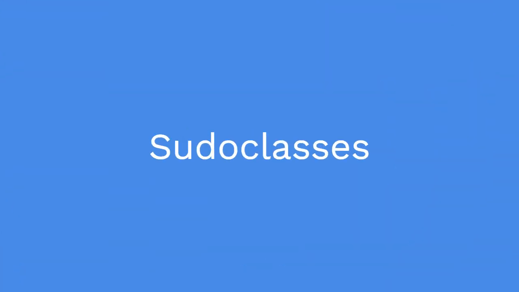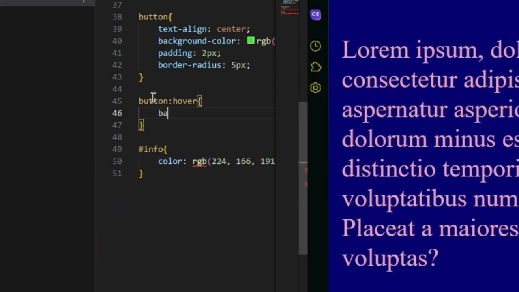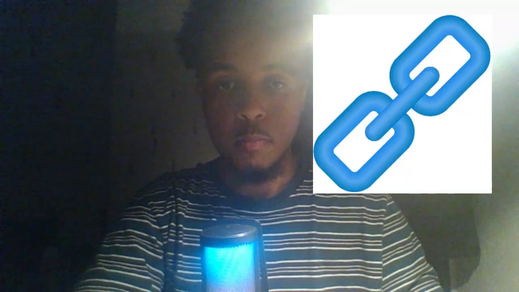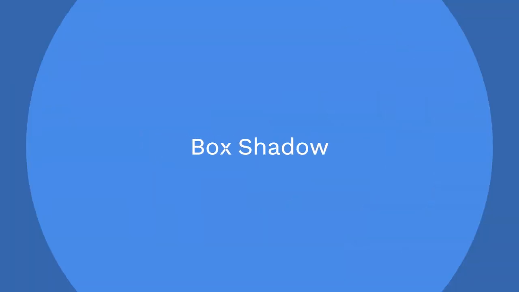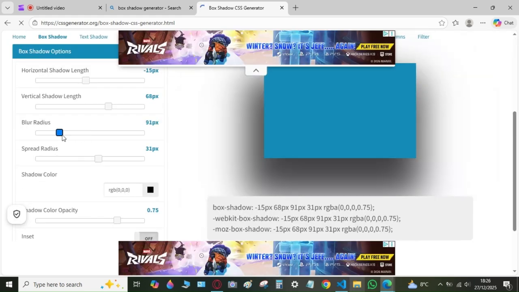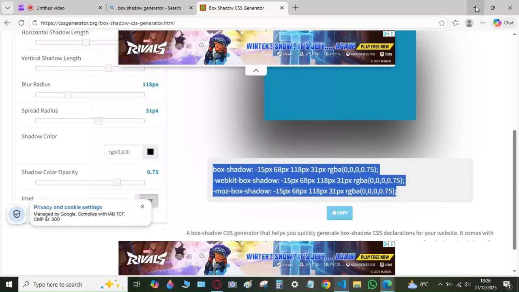You have the pseudo classes in CSS as a part of the attribute, which also start with colons. Mainly for pseudo classes, you use hover with your mouse cursor to click on buttons and links. There are so many pseudo classes that are recommended, but this is the most popular one that I can find. Another cool attribute to use is box shadow, which I personally use for my applications. Simply search box shadow generator and just play around with it, increase it up and down with the width and height, and then copy the ones that is in the code, all of those attributes to include.